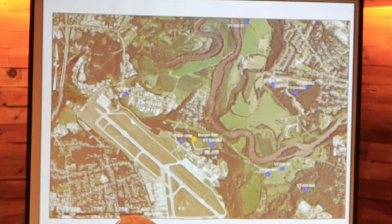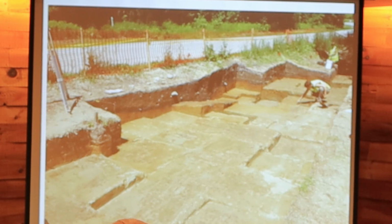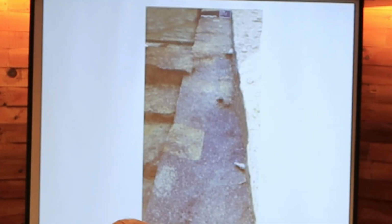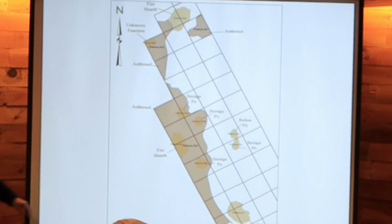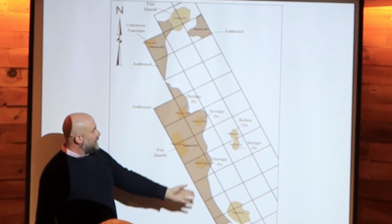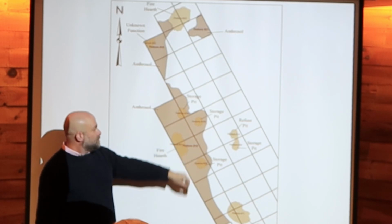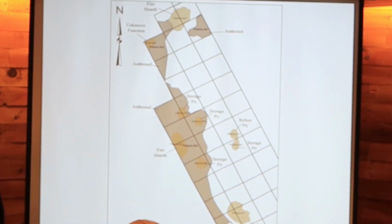Just quickly going through, this is another one further up the river past the falls in South Burlington, right near the Army National Guard airfields. This is a large excavation that took place about 10 years ago. I was in charge of it. Lots of storage pits. We think that we actually are seeing the side of the longhouse here too, but we didn't find the post molds because the angle that we were excavating was a little bit difficult. We were just excavating where they were going to widen the road. So in regulatory archaeology, we almost always don't excavate where we want to excavate, but where something is going to be disturbed. But nevertheless, a remarkable site.